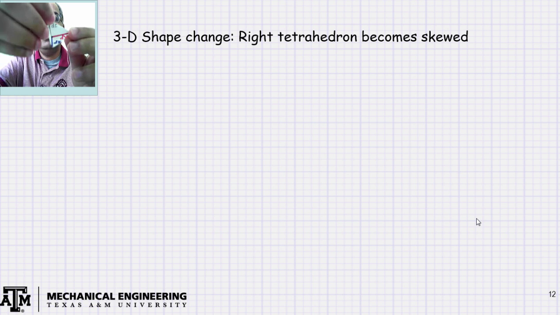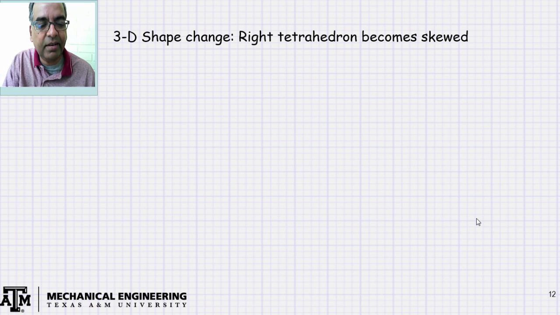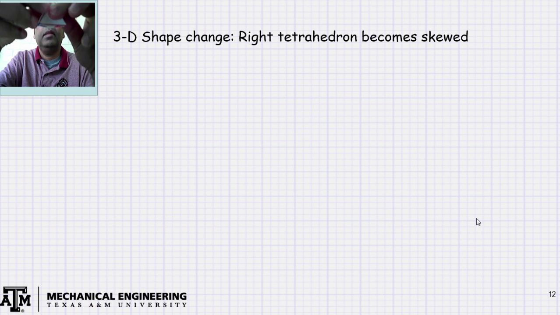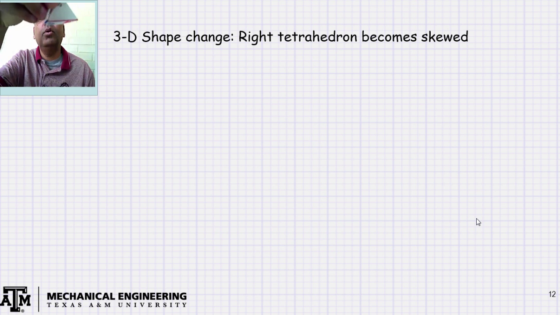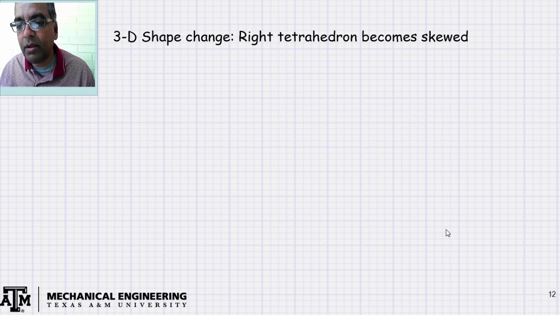And you can see that the x-axis in blue is pointing towards you, the y-axis is pointing sideways, and the z-axis is pointing upwards. Can you see that? So that's the original tetrahedron. And what happens to that is that it gets deformed. What I mean by that is it looks like this. Can you see now the x-axis, the blue line, is pointing somewhere else, the red line is also pointing somewhere else, and what used to be vertical is now at a steep angle. Can you see that? So what happens is the following.